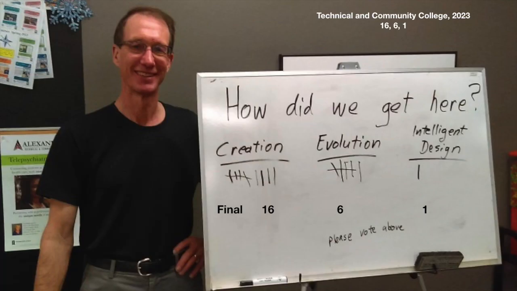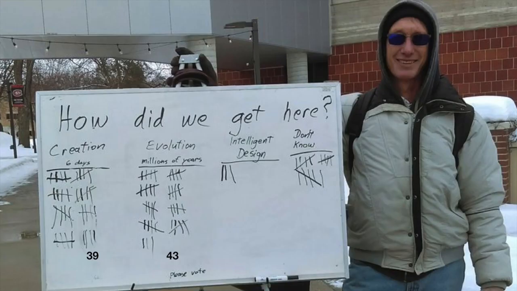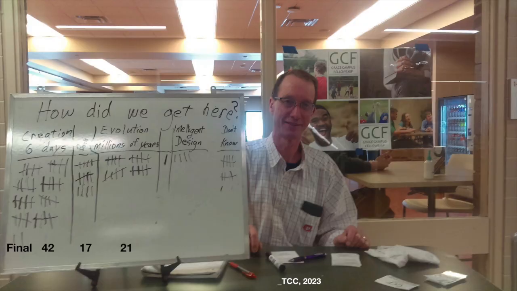This was an email, and I put this in there. I go to college and have questions. And this was at a community college: how did we get here, creation or evolution? And creation won, actually. It's a lot closer than you think. And at our community college at St. Cloud, it won by a lot. I don't have time to show them all, but I asked the guy when he stroked under creation, why did you put it there? And he said, well, that's where everyone else had theirs. So what we have here is 15 to 20% on each side, and you're never going to change their mind. But the middle, 60 to 70%, they'll go wherever the current brings them.